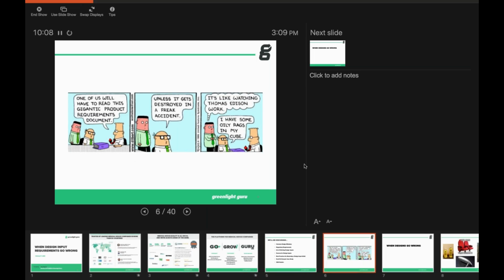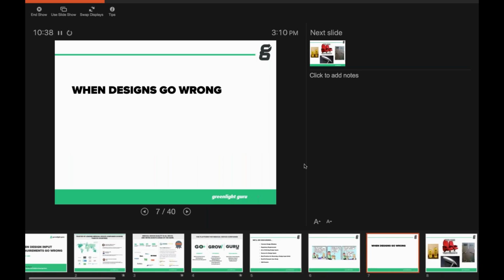It's been a while since I've read a Dilbert, but a lot of engineers seem to like Dilbert cartoons, and I found this one. This was specifically about product requirements. I think sometimes when we're thinking about the requirements of our product, there's one of two extremes that I see. One extreme is that we are hesitant to document anything, or we bury information in lab notebooks. The other extreme is we go overboard and we over document some things. So do consider there's a balance here.